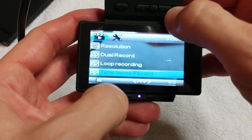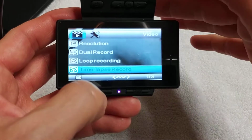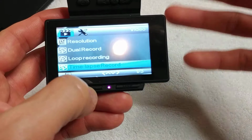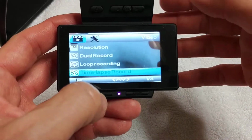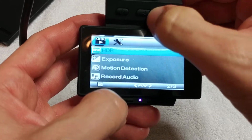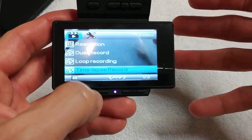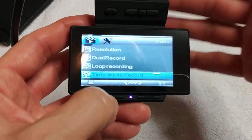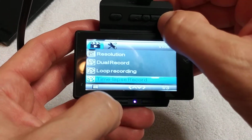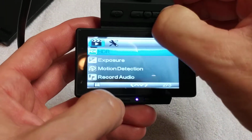You can even make a time-lapse recording. So if you are driving from one place to the other place and you want to make a time-lapse video about this drive, that would maybe look really special. Yeah, why not? But of course it doesn't work for a collision dash cam. So there wouldn't be any proof. You don't have a real video which shows an accident, because it makes just maybe 2 frames per second.